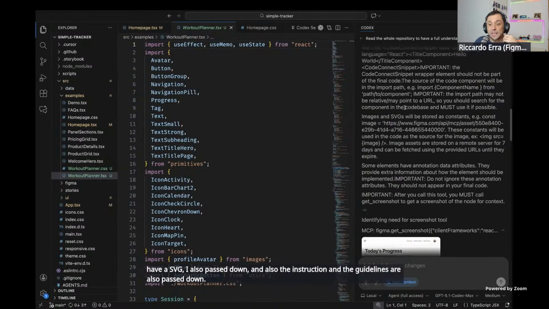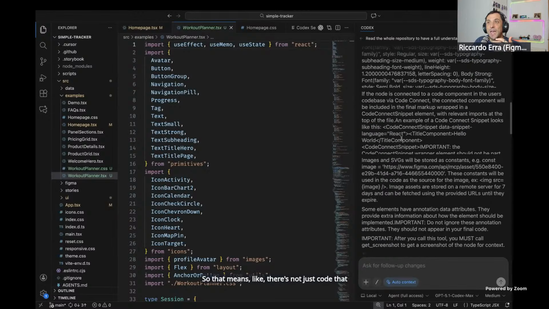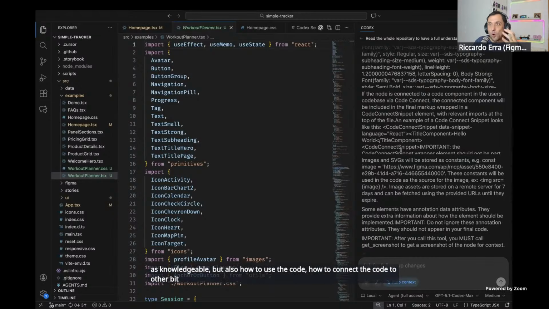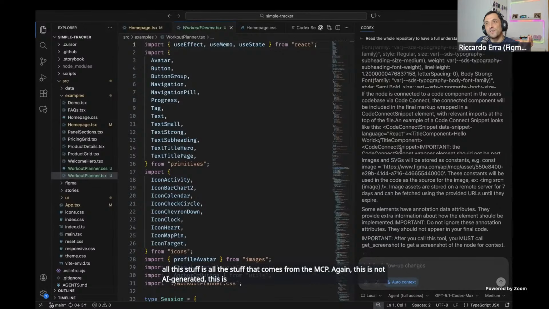So that means the AI agent has knowledge not just of the code, but also how to use the code and how to connect the code to other bits. All of this comes from the MCP. Again, this is not AI generated. This is knowledge that comes from Figma, and Figma gives it to the agent to then elaborate and create something on top of that.